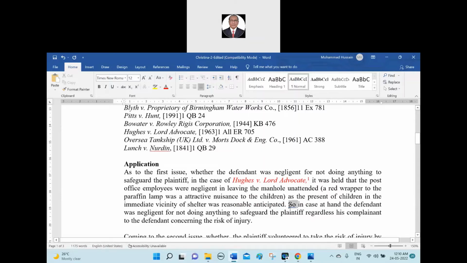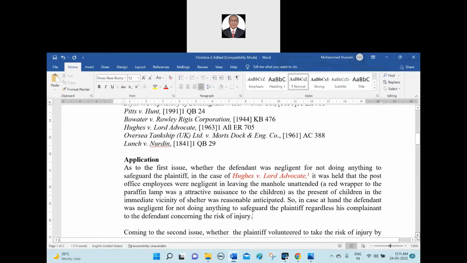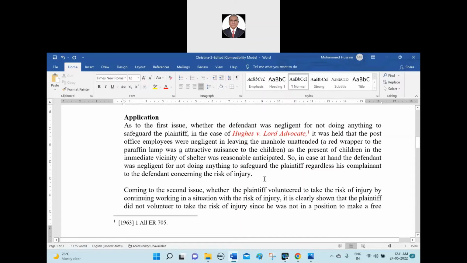See, there is a mistake here. Can you tell me what it is? Quick. Either you say pass on, or I will give the answer. After "so", whenever it comes, you should write a comma. So, therefore, thereafter, when it comes, you have to write a comma. So, comma, in the case at hand the defendant was negligent, and so forth. Sir, do you see all those things? The answer is yes. Because when you go through it, we see even your spelling mistakes, punctuation, grammar, sentence structure, and which tense you wrote in. These will all be counted.